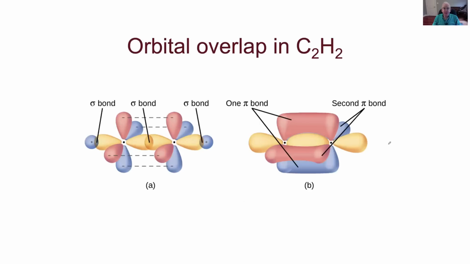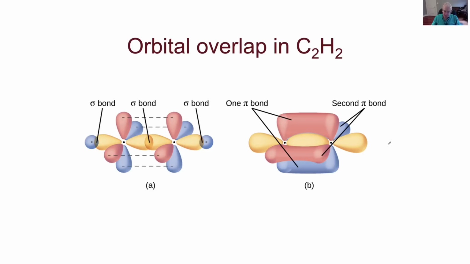So now, again, each one of those yellow lobes represents an sp hybrid orbital, okay? And then I've got the s orbitals from the hydrogens on the ends of those. The unhybridized p orbitals are still drawn the same way. So a red one and the opposite blue one represent a single p orbital, right? Because the p orbital, remember, exists on both sides of the nucleus.